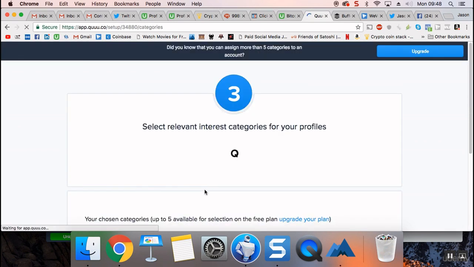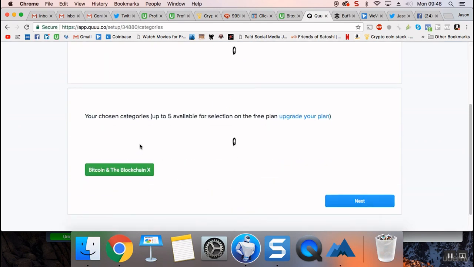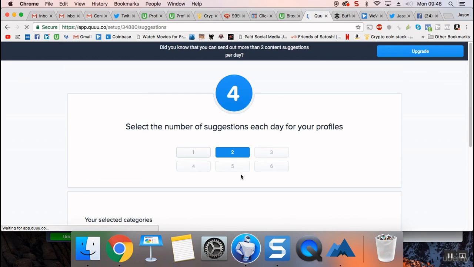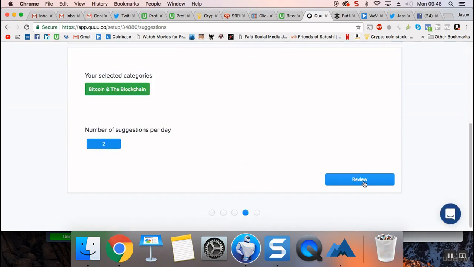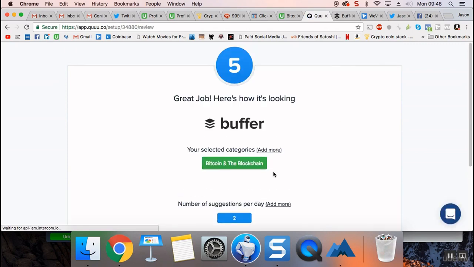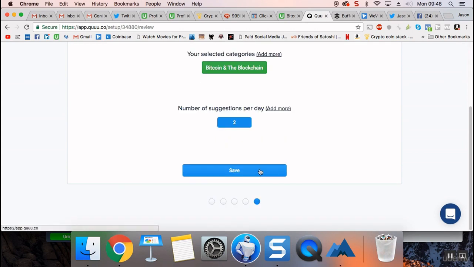Next step, Bitcoin and the blockchain. Lovely. Next, just wait for it to load. Yeah, looks all good. Press review, and that is great, job done. Save.